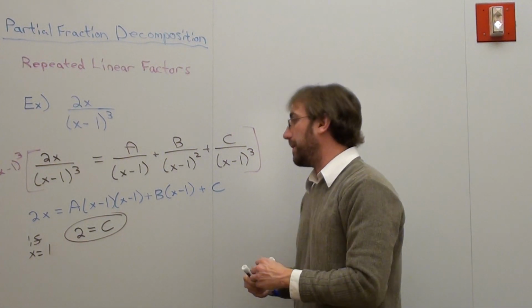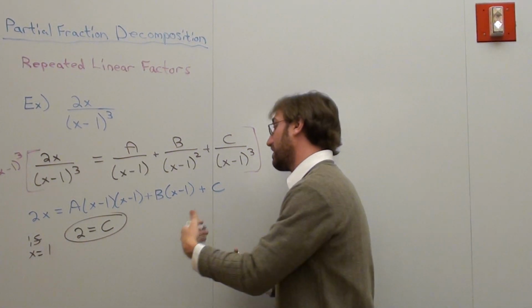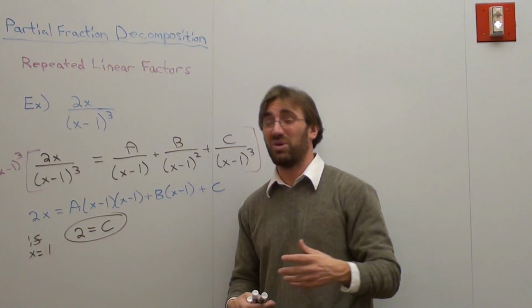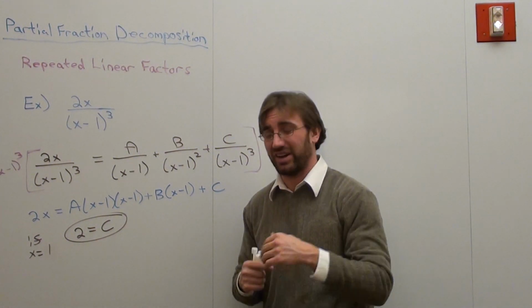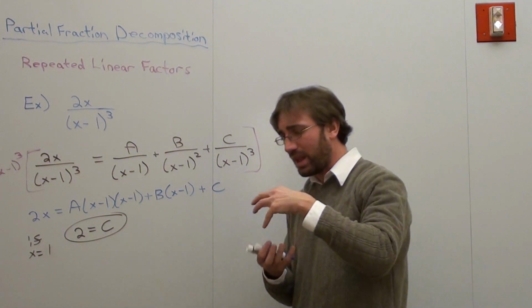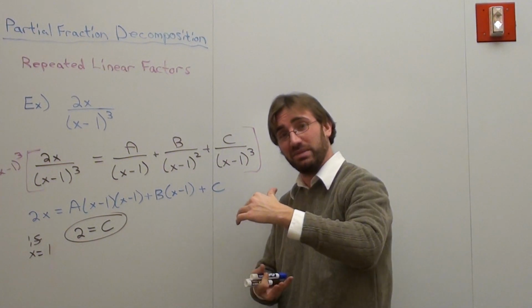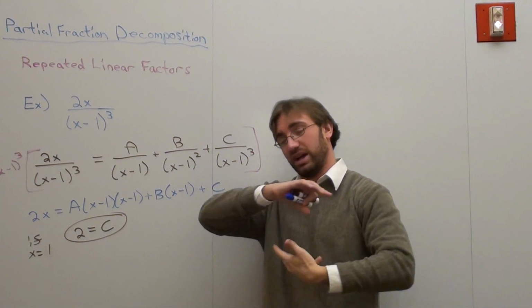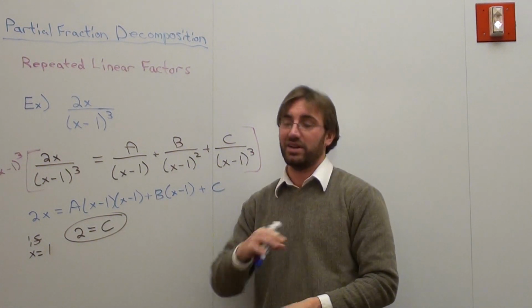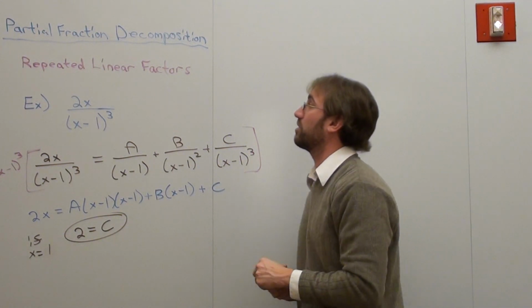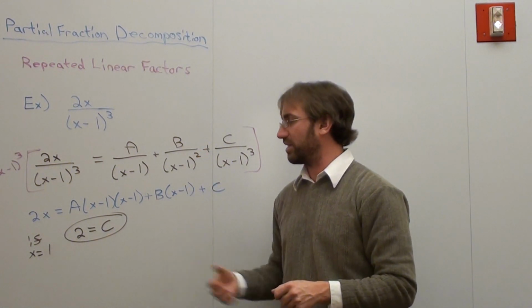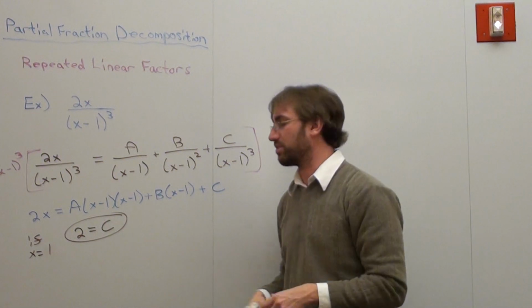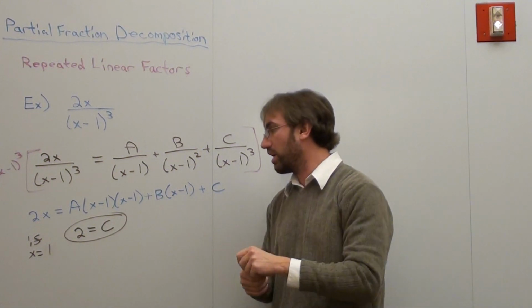Okay. I don't have anything else I can really plug in that will cancel things out. So now what I have to do is work at things. What I mean by that is, now I got to figure out other x values to plug in. And what I'm going to do is create a linear system. And with that linear system, I'm going to try to figure out what my A and my B are. Like I said, very complex stuff in terms of algebra. I think this is algebra 3 or pre-calculus, I'm not really sure. But it's a precursor to more complex problems.